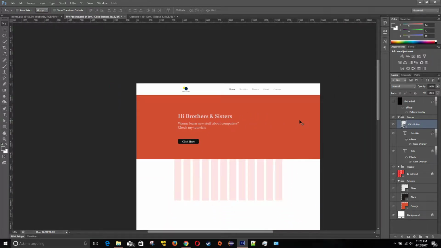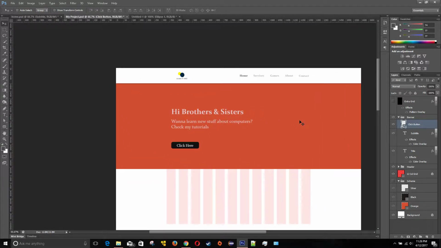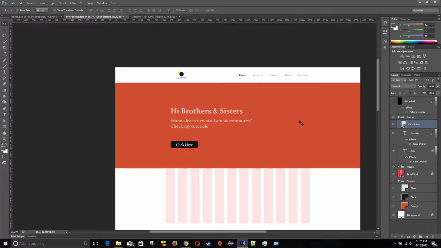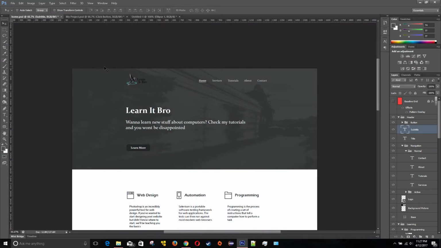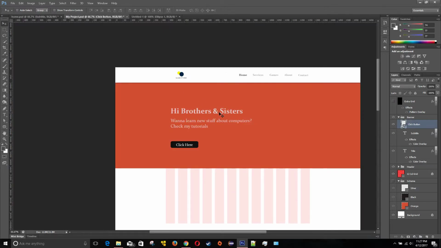If you zoom out, this is how it's going to look so far. That's it for this tutorial. In the next tutorial I'm going to do a background behind that orange background. We'll have a picture behind it, with more of a shadow, so it's going to look nice, something like you see on my website. We have this picture behind the black color, and we'll have a similar idea with this in the next tutorial. Let me know if you have any questions, and I hope you enjoyed this video. Have a great day.